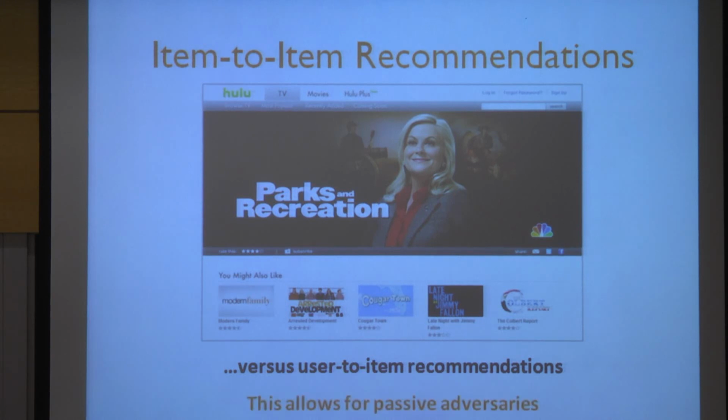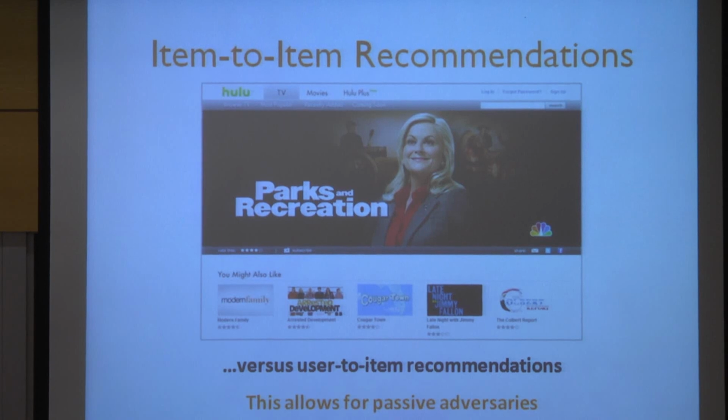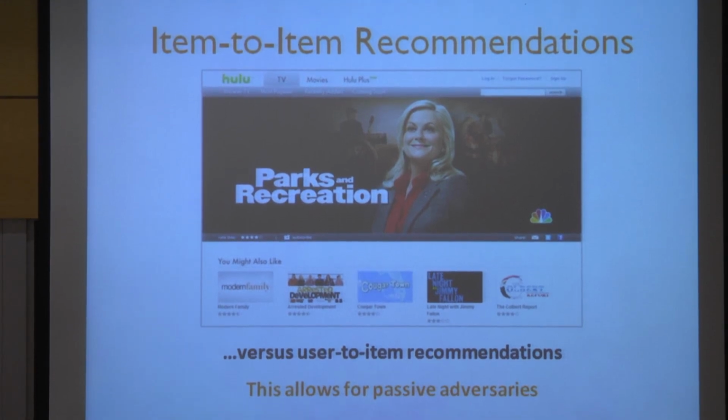But because these recommendations are public, this allows for passive inference. That is, what I'll try to do is to be completely passive. Just look at recommendations, and in particular at how these recommendations change over time. So this will be the power of exploiting the dynamics of public outputs.